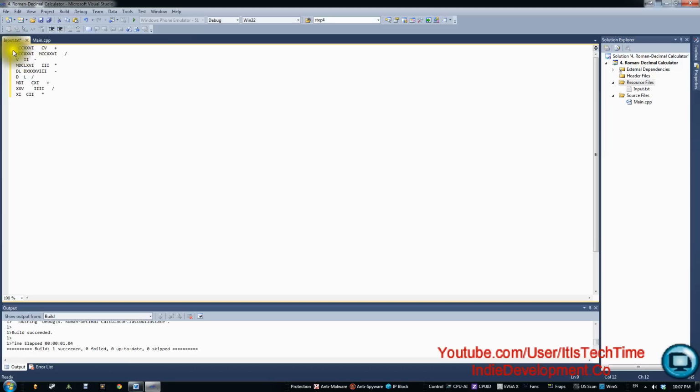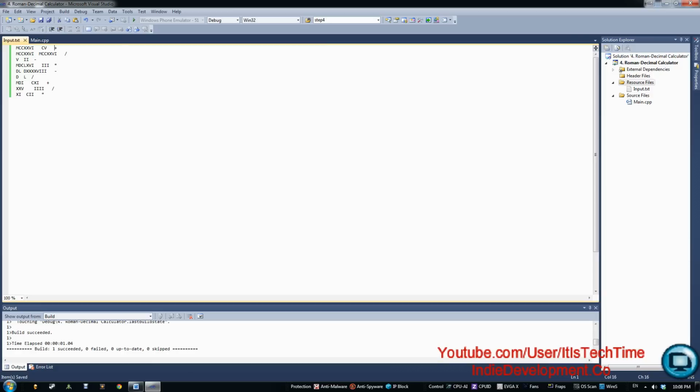Here's the input. You can just type a bunch of letters like this one. I'm going to give you a second to just copy this and paste it in there. MCCXXVI and space, space, space, however many spaces. You can put a whole page of spaces, and then put CV and another whole page of spaces if you want, and then a plus. You just have to make sure that there's a Roman numeral operator. That's all you're going to make sure of. So let's go and save it.